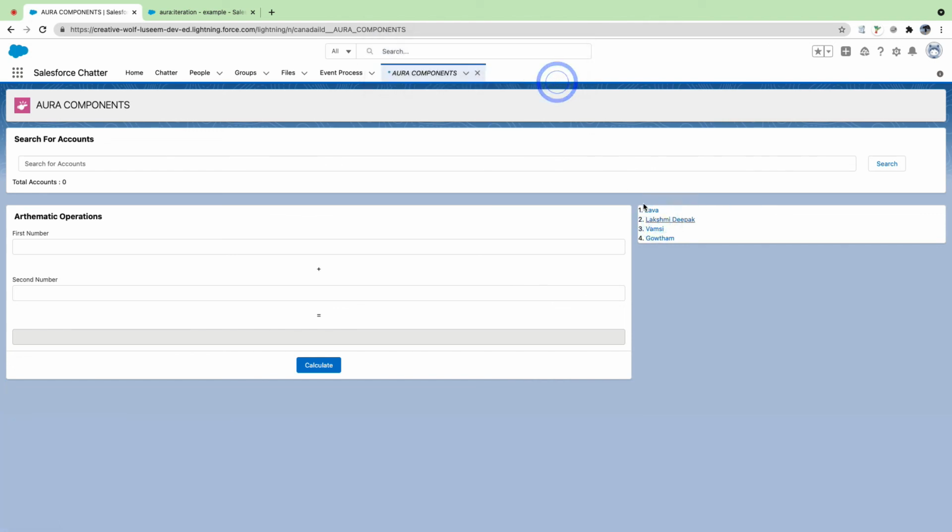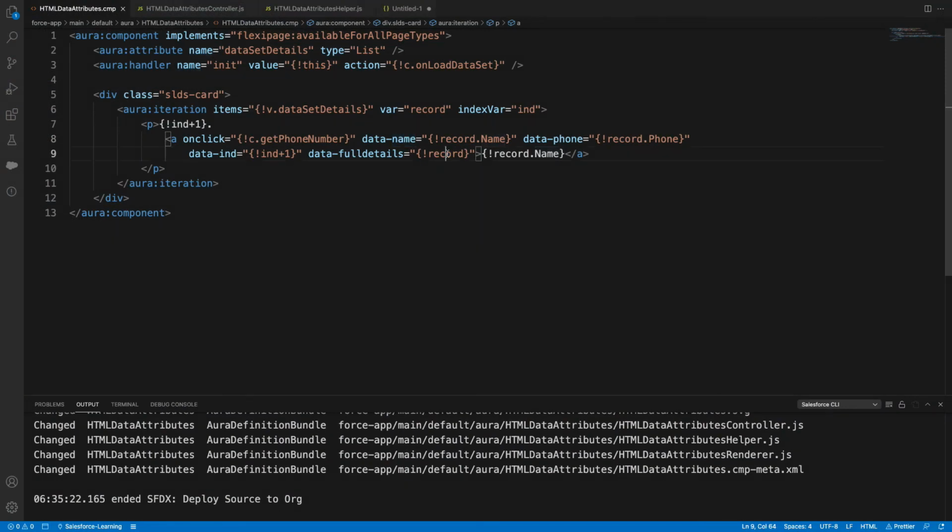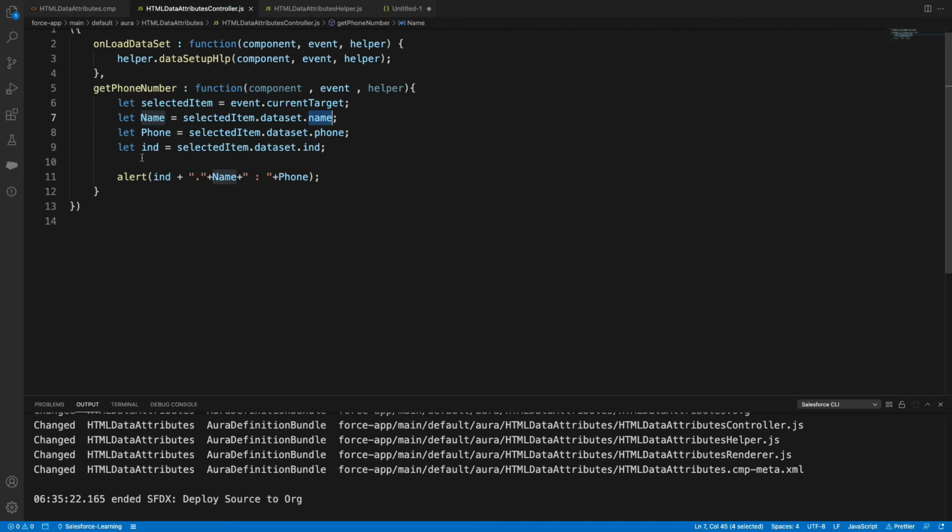Let's say let all data equal to selectedItem.dataset dot your full details. I'll display this full details in the alert.